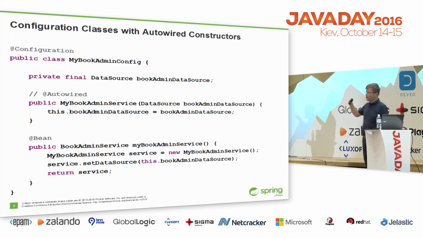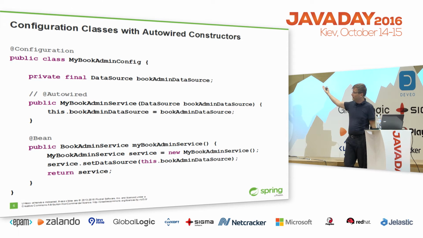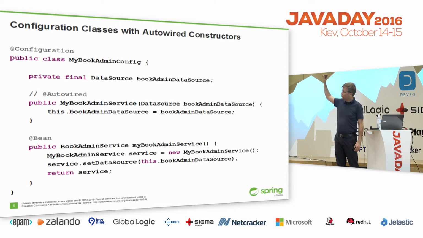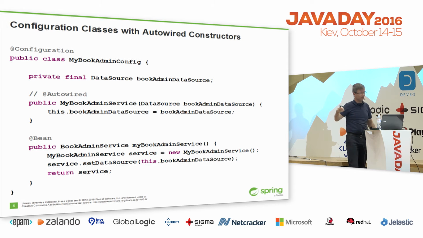As of 4.3, we relaxed that and we are a little more sophisticated in what we create at runtime in the CGLIB subclass. So from a user model perspective, you can just declare a constructor, for example, accepting a reference to another bean. A configuration class is a regular Spring managed bean. It can accept references to other beans. In this case, we accept the data source at the constructor level, store it in a field. Configuration class is a managed instance, has instance state, right? So we keep storing it in the data source.